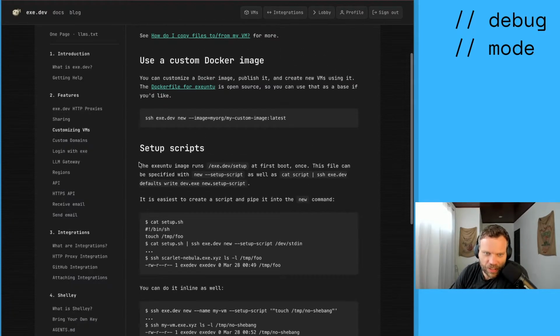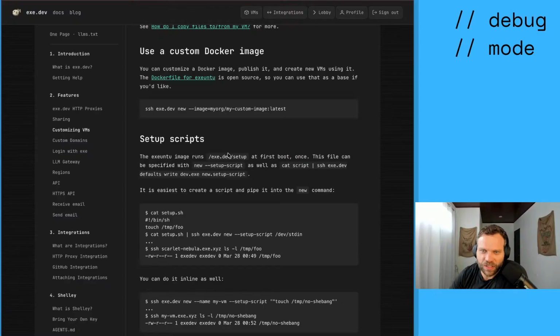Setup scripts. The exe, I'm guessing it's exe.dev. If I'm butchering that, please correct me. exe.dev/setup at first boot once. This file can be specified with new setup script as well as cat script. Okay, so I can cat my script into SSH and just pass it in that way. Oh, cool.